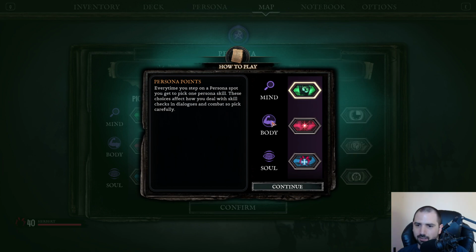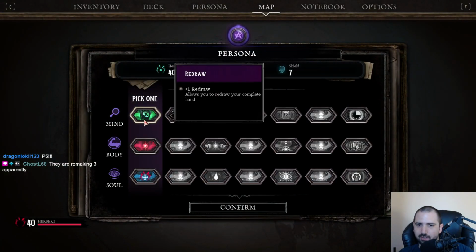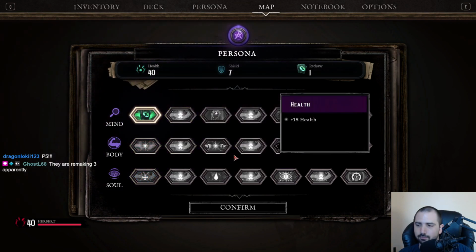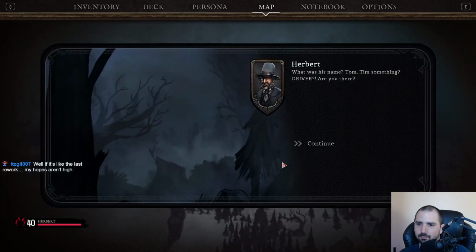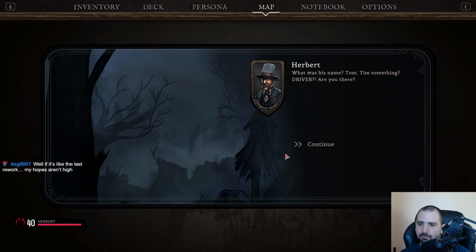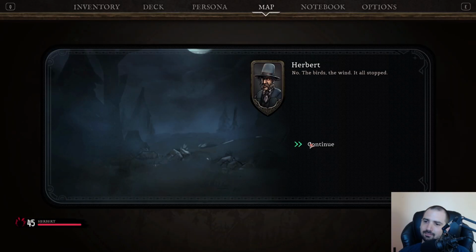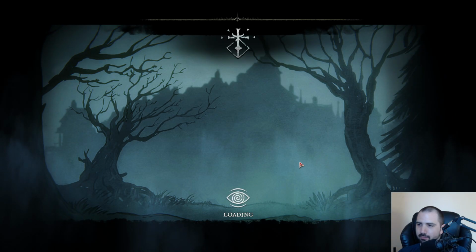Well, I don't know how the game works yet. Pick one. Hey, I was reading that! I don't want to brute force it. I'm gonna go smart brain. Oh, he gets a pick now. What was his name? Tom? Tim? Something? Driver? Are you there? Oh god, no. What? The man is torn to shreds. Mind build, baby. No. The birds, the wind. It all stopped. Is this combat?